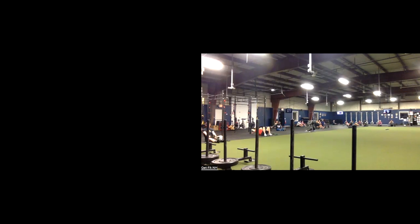All right, so we're going to start off with those calf presses. So one foot into that band, pressing that foot forward.